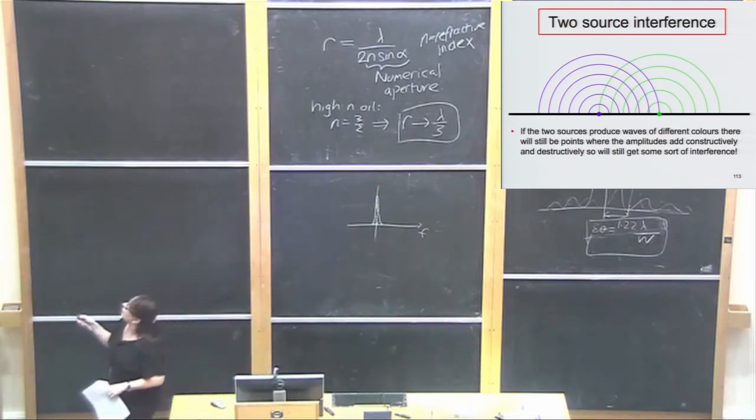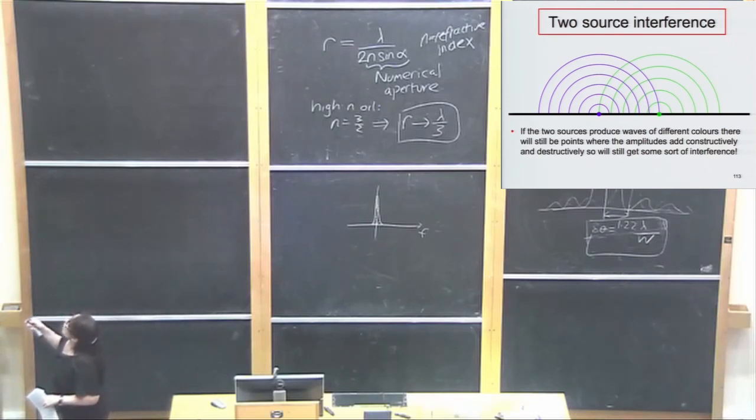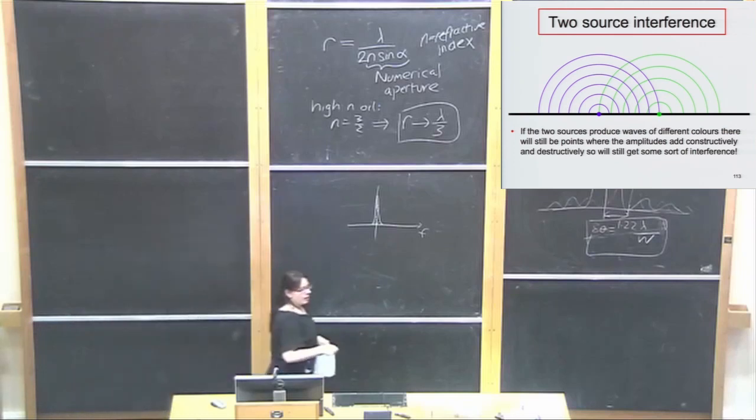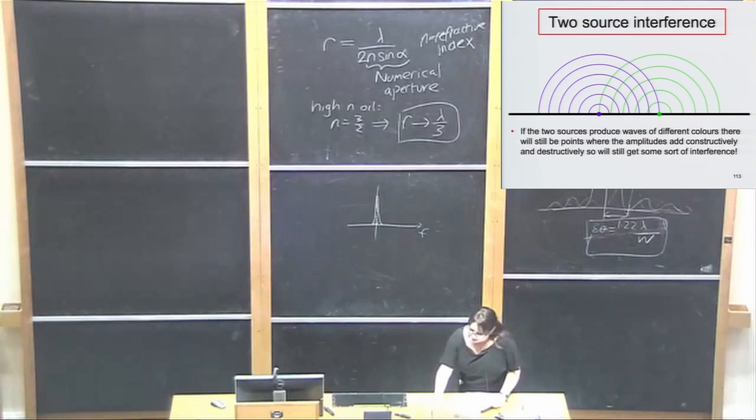So now I've got something broadcasting at a slightly longer wavelength, but you still see these regions where the waves are overlapping, right? Just because one of the sets of circles now has a larger wavelength doesn't mean that I suddenly don't have these overlapping regions. I do. So they are going to interfere in some sense.